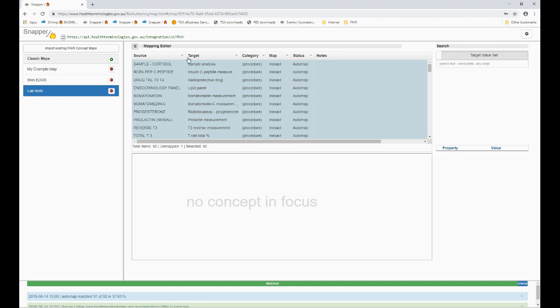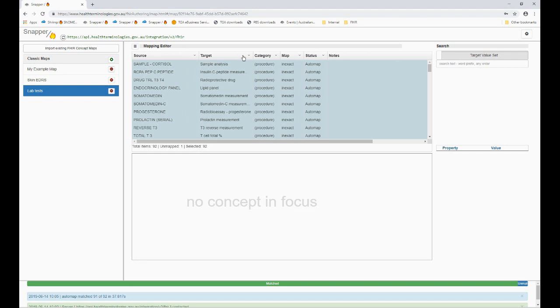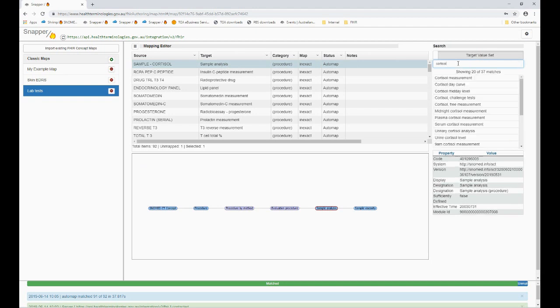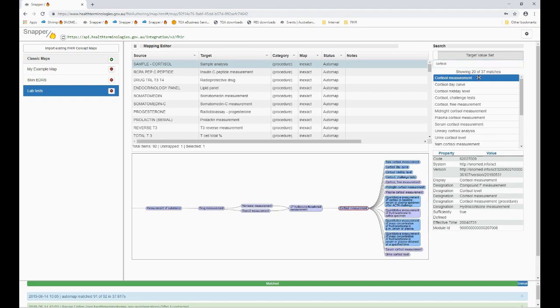Now I'm just going to widen my source and target columns so I can read the descriptions a bit better. So with the first one, Automap has chosen sample analysis, which isn't quite right. So I'm going to go over and search for cortisol. And you can see there is a top result of cortisol measurement. I'll click on that.